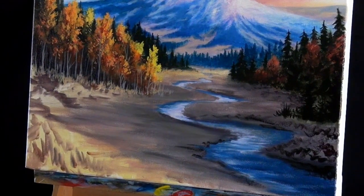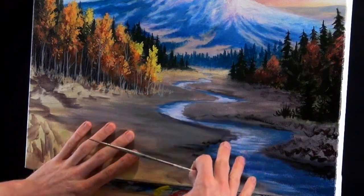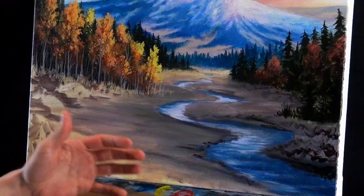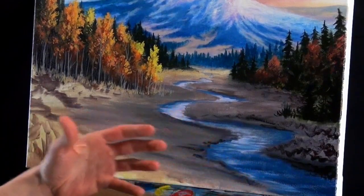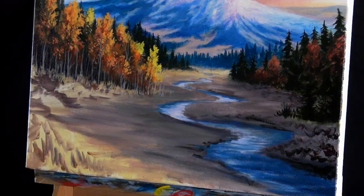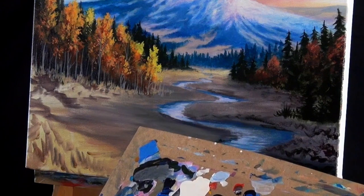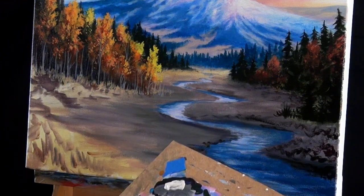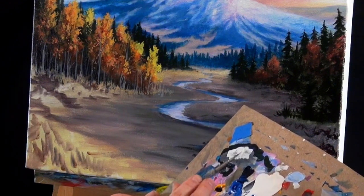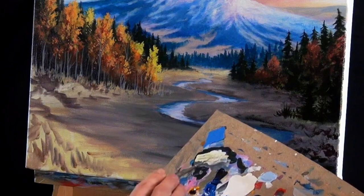Now, what I like to do is take a liner brush and paint the whole thing. I know that sounds crazy, but I love having these textures. These tiny textures are what make the grass look very real. So I'm gonna show you how I can do this a little bit faster than what you might think. I'm gonna take some white, and we're gonna take some of that yellow gold.